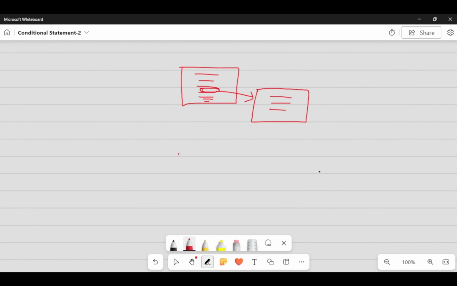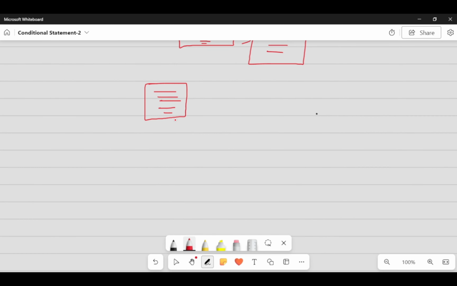Then in the if else condition, what will happen? See, this is a line of code, and we have another line of code here, and another one here. There will be one condition.